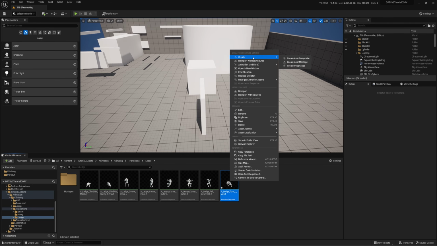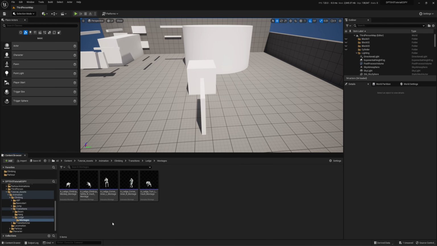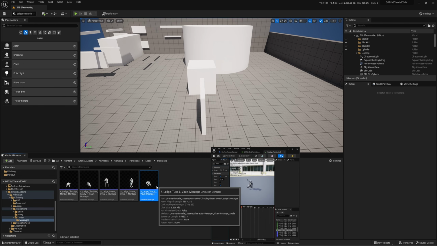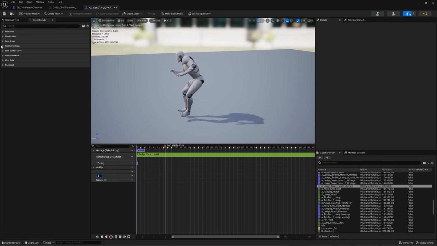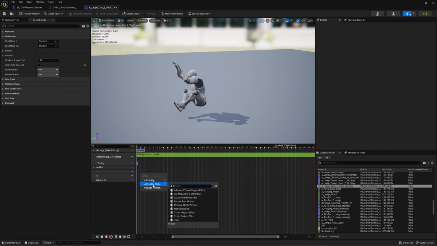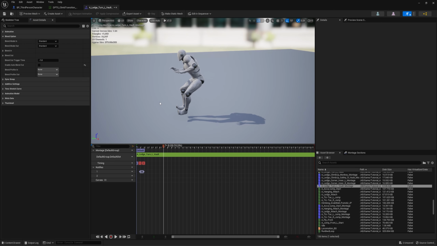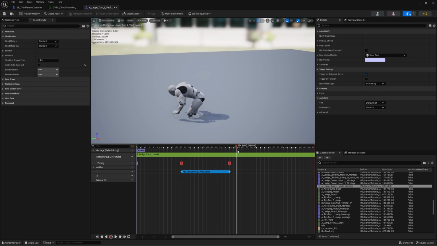So what we can do is right click, create the anim montage, and move this over into the montages folder. Now, we'll go ahead and just double click, open it up, and we'll add in the basic warp functionality. So it's just like what we've been doing before. Under the blend settings, our blend options, enable auto blend out on check. And we're also going to make sure to right click, add notify state, and motion warp with offset. Now, what I recommend is you can see here from here to here, the hands don't really move. But from here to here, they kind of rotate and jump down. So what we can actually do is maybe from right about there to about here will be our warp window.